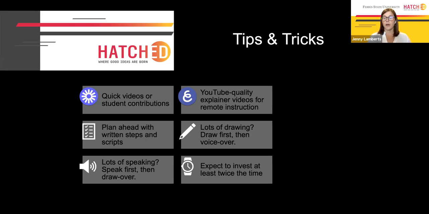One thing I learned pretty quickly, but was kind of hard for me to find in terms of webinars or instruction on how to use these products, is that depending on your approach, there is a good order to do things in, especially when it comes to the explainer videos. So if you're doing lots of drawing, like if you were going to be drawing a cell or some sort of pathway from scratch, the best recommendation is to actually draw first with no sound and then voice over your drawing so that you can match the voice up with the drawing.